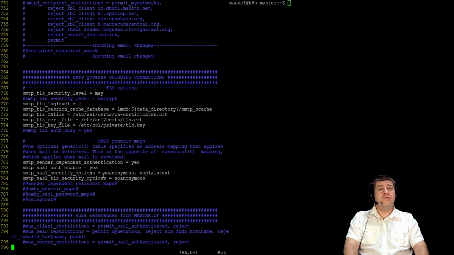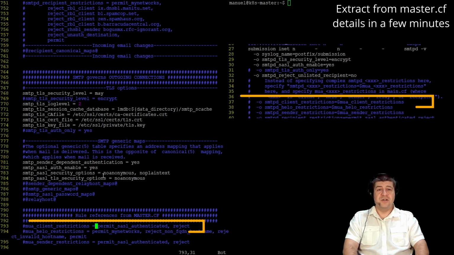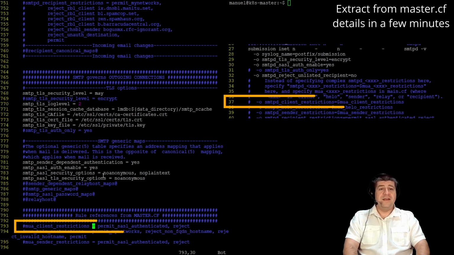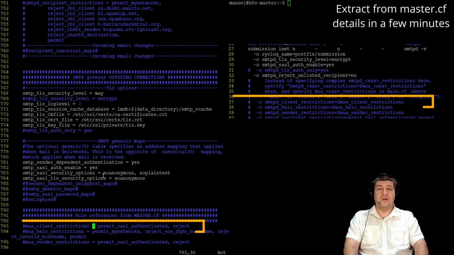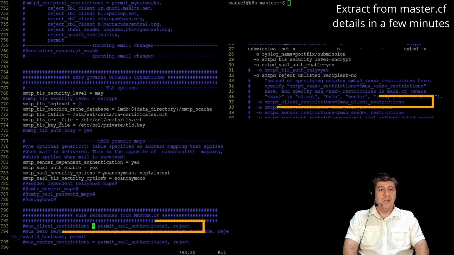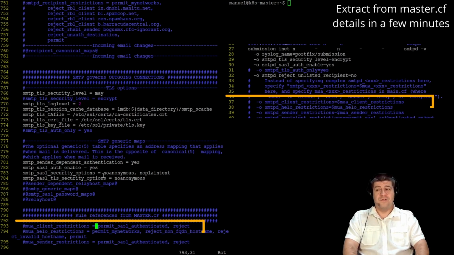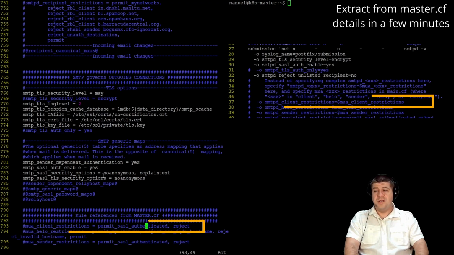Lastly, there are a few rule references from the master.cf file I outcommented. I do not need these options currently, but I will review them going forward, and I might apply some at a later point. How this configuration works is that you define a variable in the master.cf, like for example MUA client restrictions, and advise Postfix to look for the values or configuration in the main.cf. In the main.cf, you specify the configuration parameters for these variables, such as shown here.